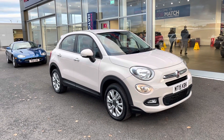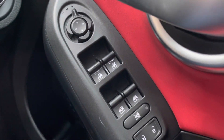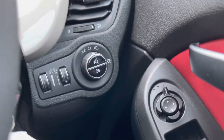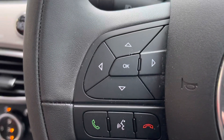Now I'm going to go into the interior and explain some of the features in a bit more detail. Starting off on the right, you've got four electric windows which are all automatic. You get your lighting controls just up to the left of the steering wheel, plus steering wheel-mounted controls on both the right and the left, with cruise control as well — making longer journeys a lot less stressful.